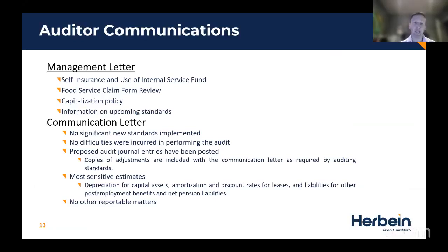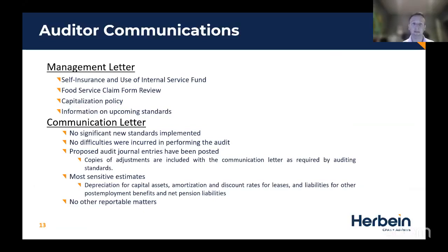So lastly, within our communication letter, we did have a couple of recommendations and reminders. Just a reminder within the self-insurance fund to keep reviewing those reserves. They represented about 9 months of reserves as far as the trends of operating expenses. So if those reserves continue to increase, you do have the opportunity to take a holiday through CPAS, which would represent not paying into CPAS for a month in an effort to bring down those reserves.